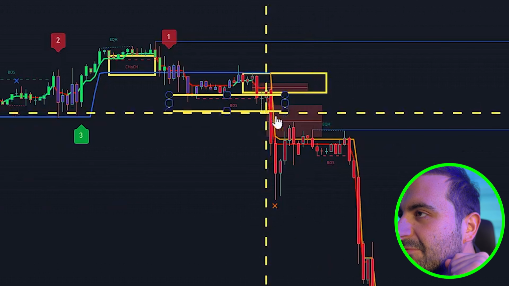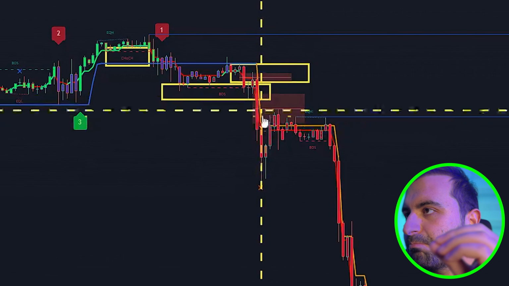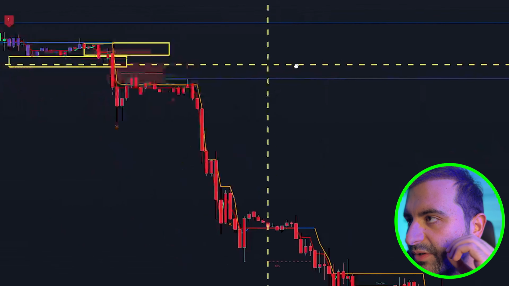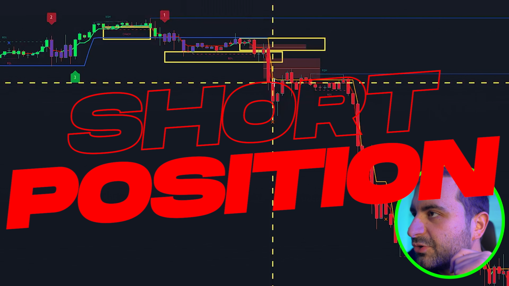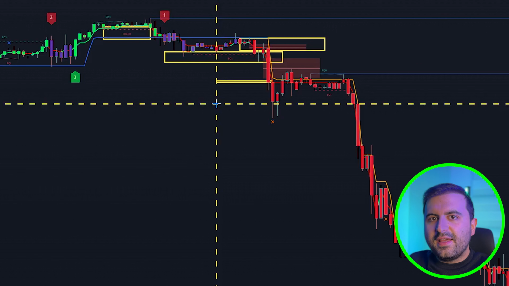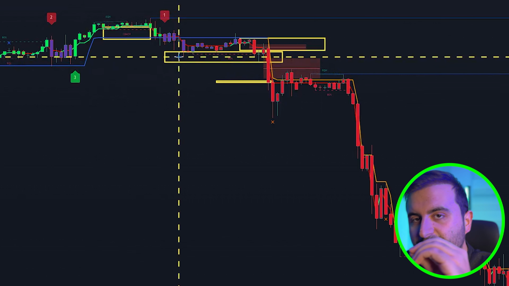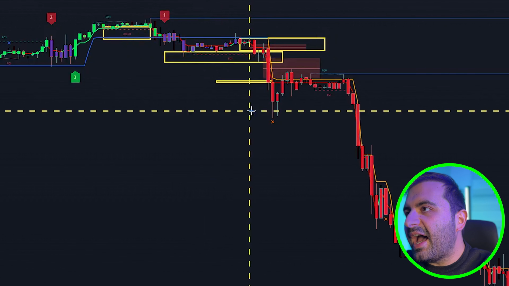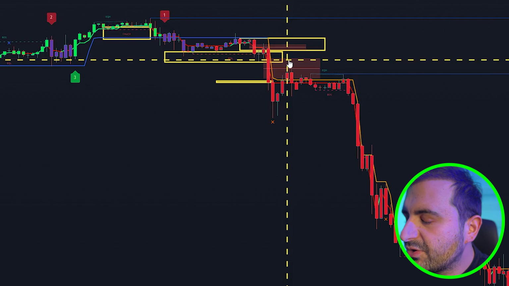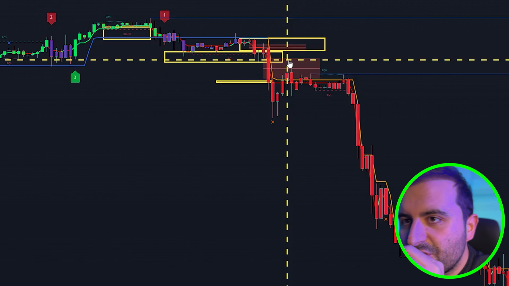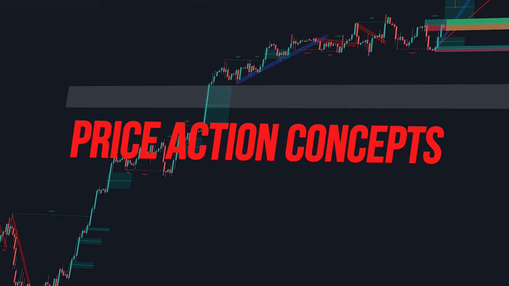So we see that the break of structure, and after that what you can do is, with the bar close here, let's zoom in out here, with the bar close here, you can take your short position. Easy like that. You understand how that works. You follow the whole price action, tick by tick, and after you get a confirmation from the price action concepts, you take the short position. This strategy is a perfect harmony with signals and overlays and the price action concept.